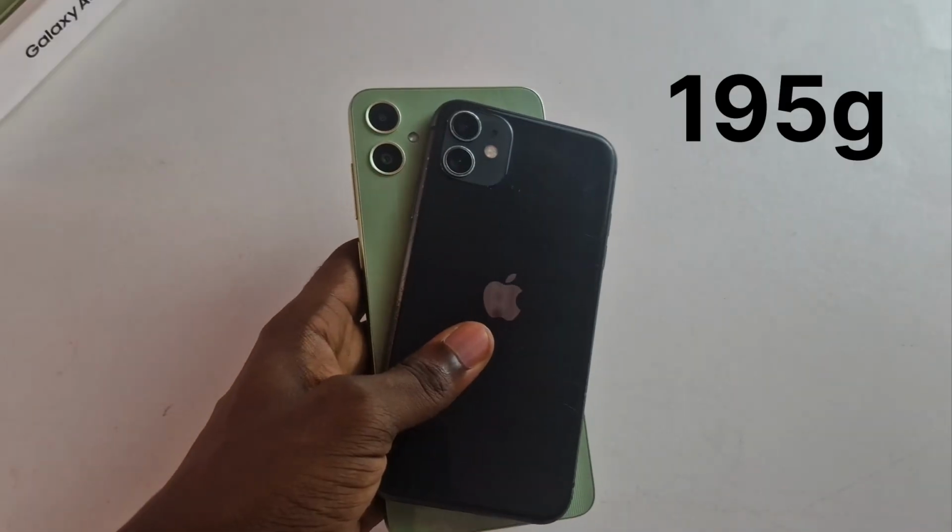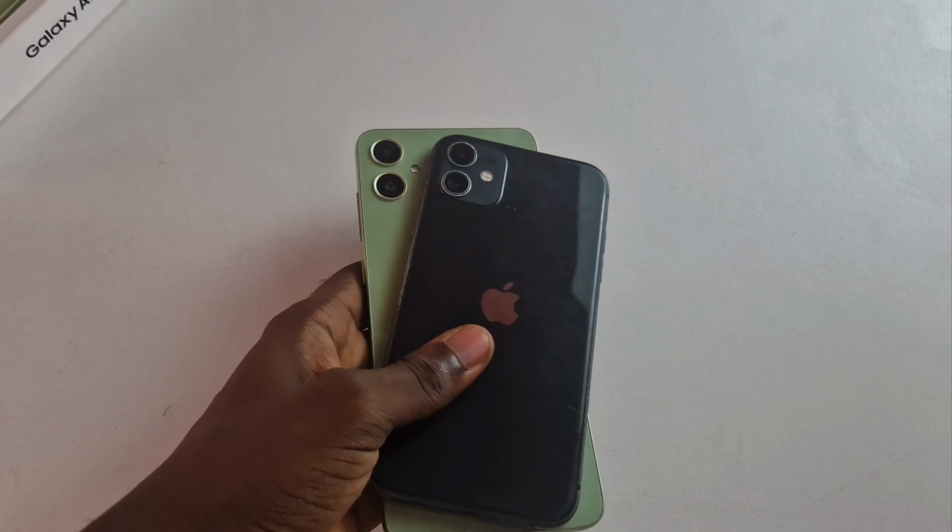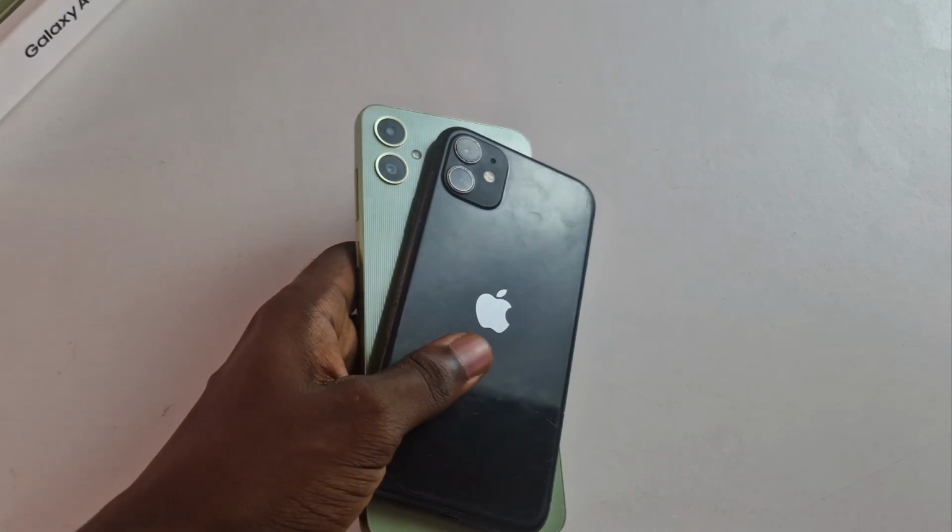For a phone of this size, you might think it's a very heavy device, but no, it's not. It's actually very light, and it comes in at 195 grams, which is 1 gram heavier than my iPhone 11, which is made up of more expensive and heavier things like glass and aluminum.